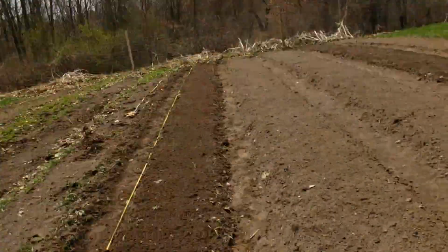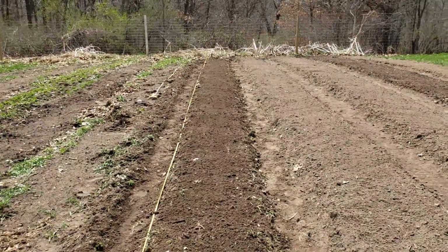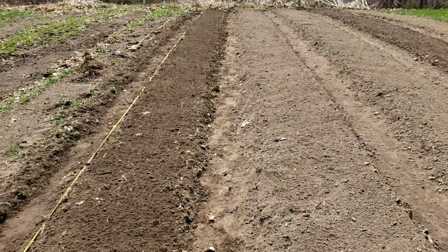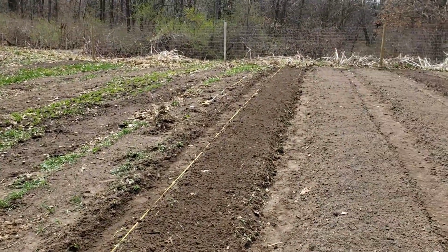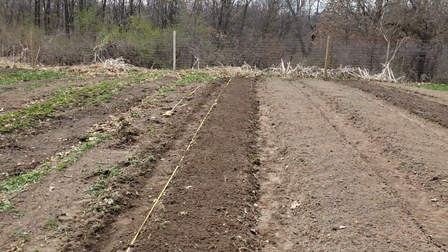All right, guys, that's that. That is how I shape my beds, how I prep my beds. The only additional step I would do is broad forking if they needed it, but this one didn't. So as you can see, it is all shaped out 30 inches wide by 50 foot long. My pathways are approximately 18 inches, and that gives us just enough room to comfortably walk and work in those aisles. So you can see we've got a nice finished bed. The only thing we'll add is our compost and amendments on top of this before we plant out.